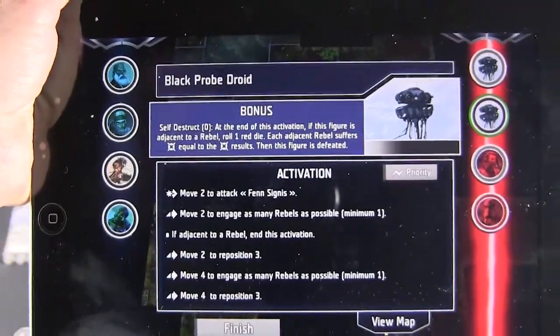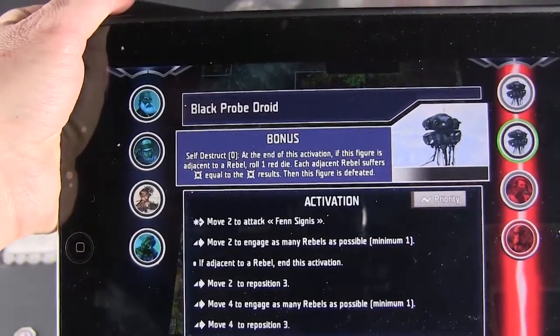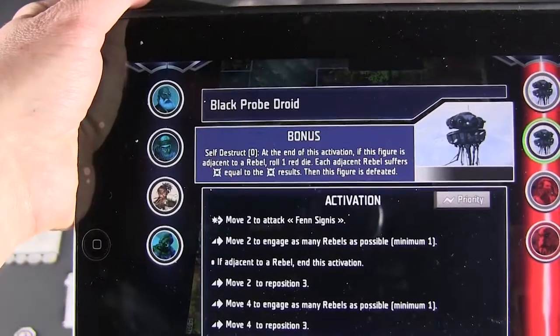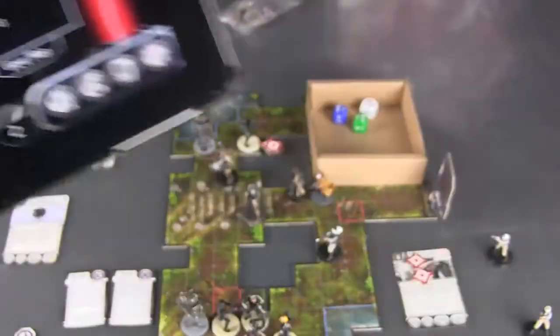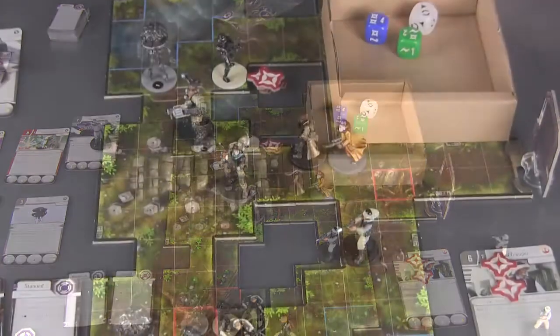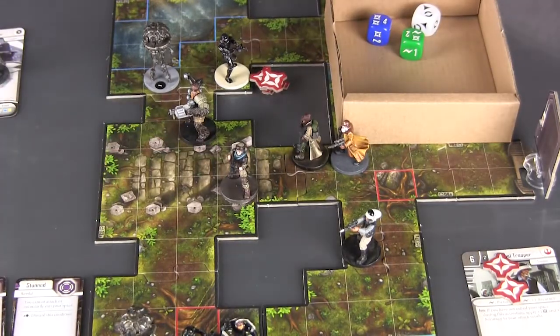Bonus, self-destruct. At the end of this activation, if this figure is adjacent to a rebel, roll 1 red die. Each adjacent rebel suffers damage equal to the results, and then the figure is defeated. Move 2, then attack Finn. He can do that. Okay. Move 2 and engage as many rebels as possible. So he's going to move 2 and attack Finn first. So this is the black probe droid. It's this probe droid's turn. He's going to move 2 to attack Finn.